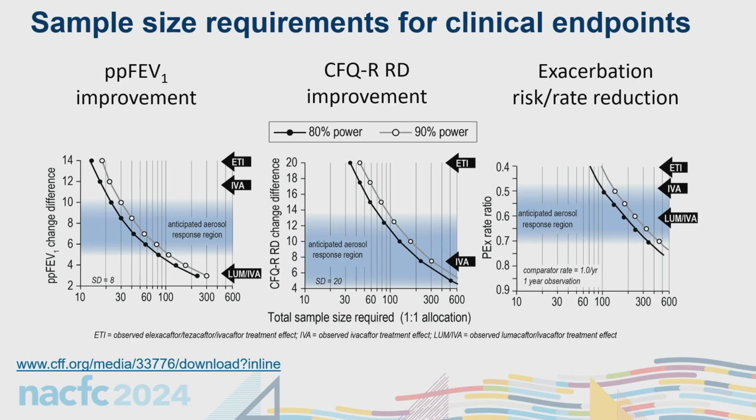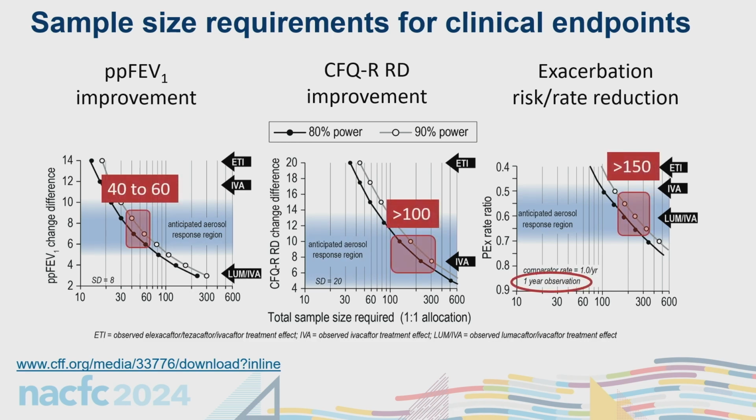And on the right are some of the other benchmarks that we have from different modulator studies. And you could move those arrows up and down a little bit, but the point is, you've got an area, somewhere above what we saw with Orkambi, probably, below what we see with ivacaftor or ETI. And when you look at these and start thinking about effects that fall into that, hopefully, sweet spot, you get the idea of the numbers that would be required for those types of studies. And you can see that the FEV1 is probably the only one, honestly, that's going to perform well enough, particularly for selecting a dose. And you can debate exactly how wide those little red boxes should be. But the point is, that may be feasible.